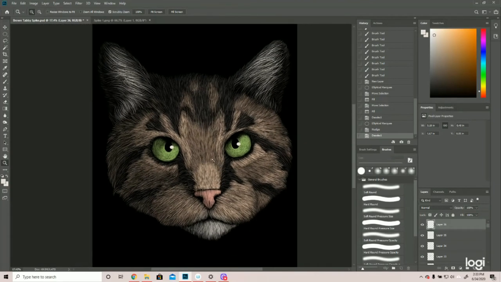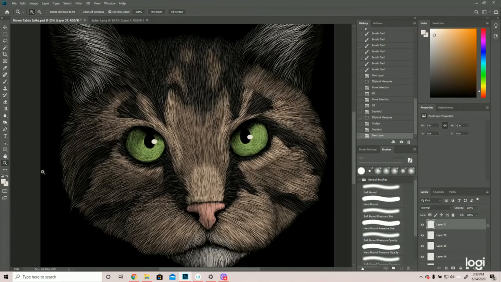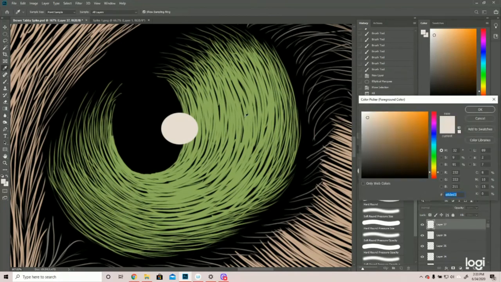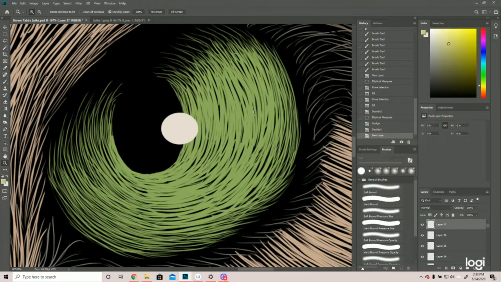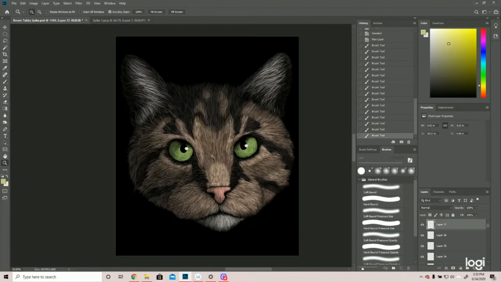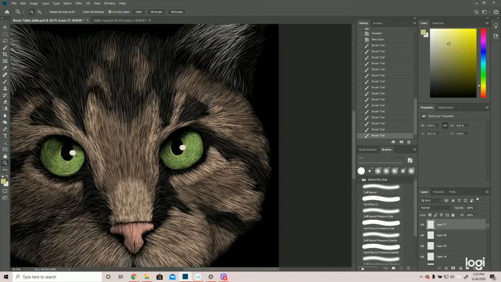If we wanted to, we could add a splash of color. I don't know that I do want to, but let's see how that would look. If I were taking green, I'd probably go with a splash of yellow, but I'd make it brighter. I'd put it just slightly inside here so that it's catching that light. You can see it makes that a little bit brighter. Do the same thing on this side.